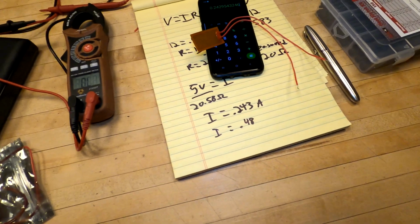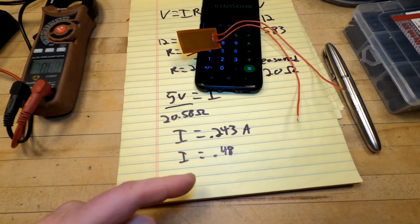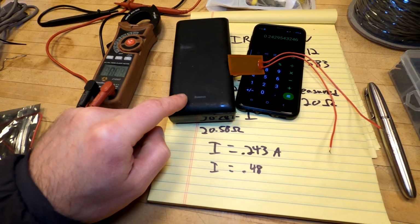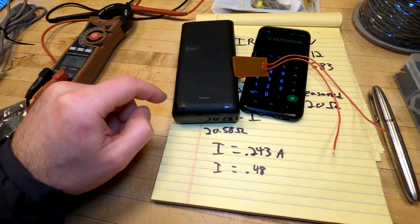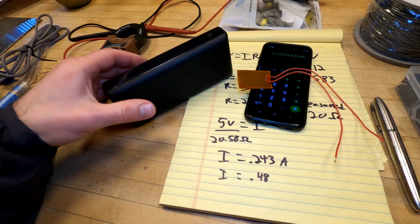With fast chargers, of course, they go faster, up to maybe 2 or so amps. But an old device might run at 0.48. So that means that the circuitry in this can support it, and not only support it, but register as being a significant enough load for it to actually stay on and continue outputting power.